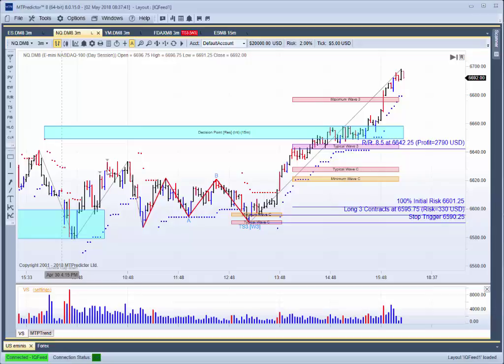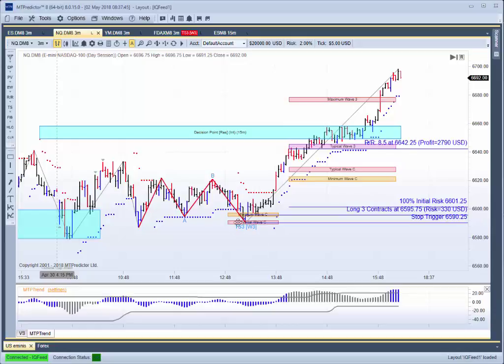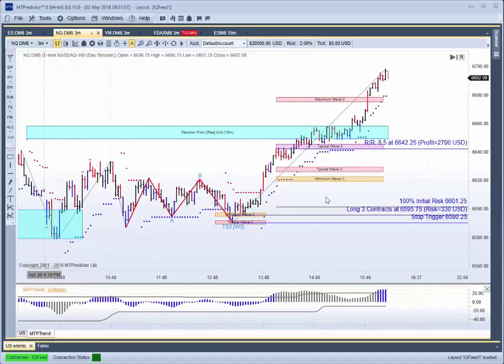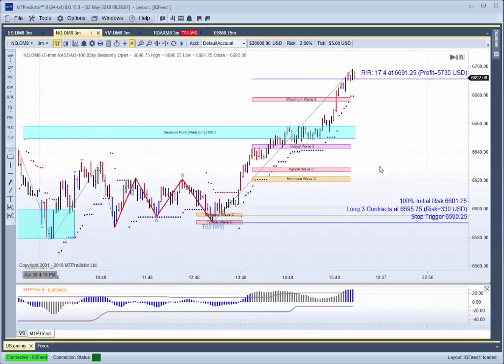it was correct to avoid those, but also then to see how a bit later in the day we had a nice buy setup that came in, with everything coming in together with our MTP trend and support at the higher time frame DP support zone. So in the direction of the large degree trend, which produced a very nice profit of at least 8.5 times your initial risk, or maybe if you're even more aggressive and held it into close because the MTP trend was strong, that could have produced a very, very large profit indeed.